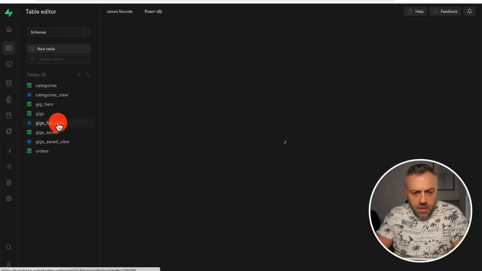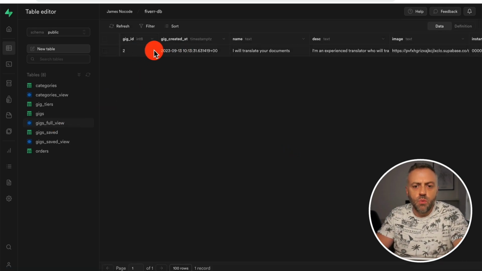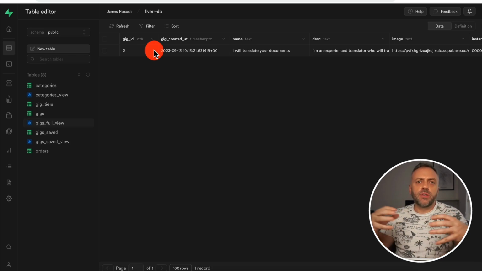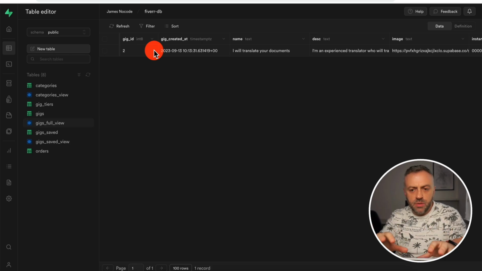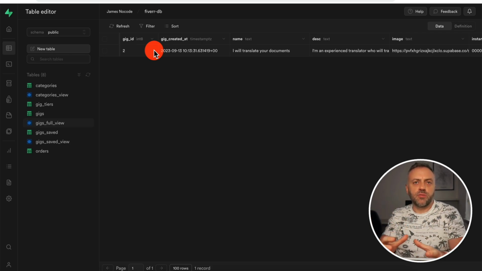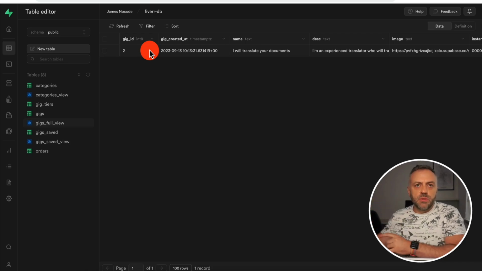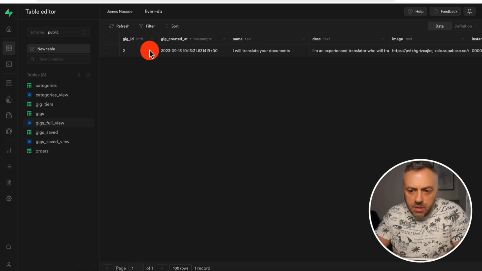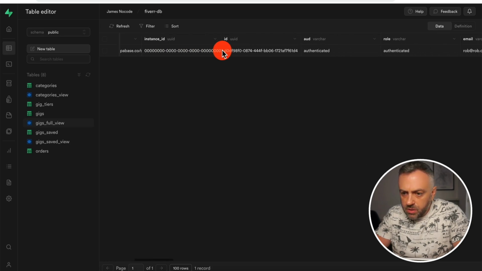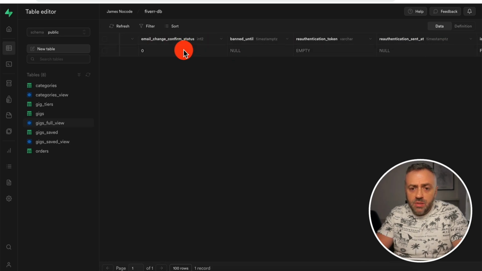Let's go ahead and try to view this thing to see if we are getting the actual data that we need. Okay, and there we have it, and we have one record. Okay, so it's joining it, but it's only going to display it in this view if all the data matches together. Okay, if that makes sense. And we have a couple of gigs, but only one gig has the tiers. Okay, so take a look at this. This is the gig ID. And now we have all of this information. And as you can see, we have lots of user information.